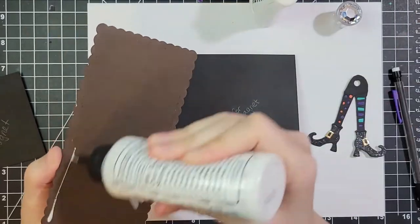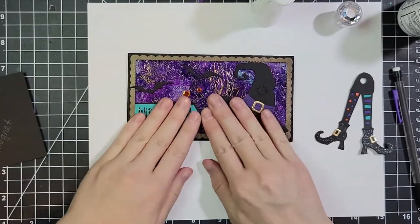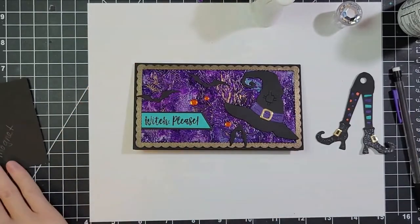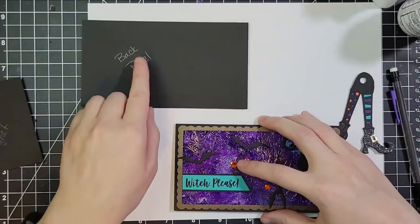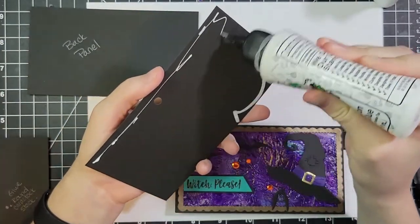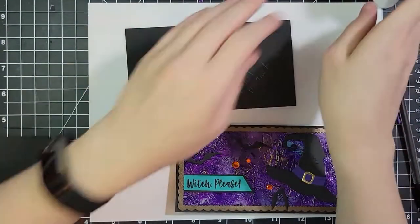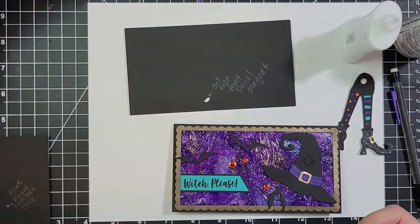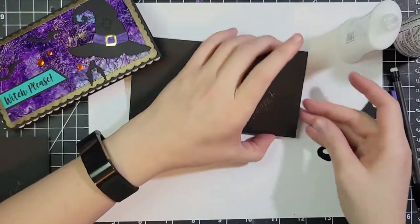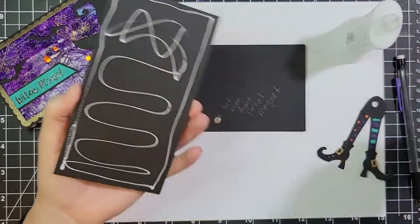I'm using the Nuvo Deluxe Adhesive over the magnet. I find that Barely Art, while I love it, isn't great on a non-porous surface. More importantly, I'm getting glue all the way around the magnet so it can't come out — all that paper is secured really tightly. Here's the back panel again, cut to six and an eighth by three and three-eighths, and here's the piece with the hole punched in it. When I remake it later I end up doubling up that panel and doubling up the magnet — I just stacked them one on top of the other and it created enough extra strength in the magnet connection. I'm double-checking that I have the right pieces of the magnet attracting each other, then I sandwich that magnet in there using another piece of heavyweight black card stock.